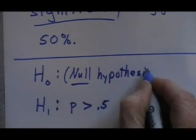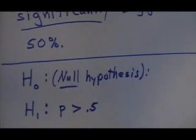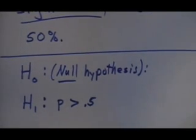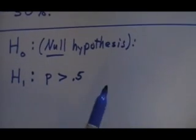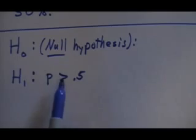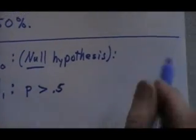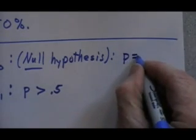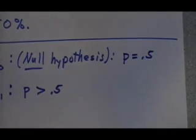Now H sub zero, we're using to represent the null hypothesis. Now I know in other textbooks they use different symbols to represent the null and alternate hypotheses, but ours uses H sub zero and H sub one. H sub zero is always the null hypothesis. Let me put that down here. The null hypothesis. And it always deals with equals. That is, it's always an equality. So if the inequality is that the proportion is bigger than 0.5, then the equality would be that the proportion is equal to 0.5.